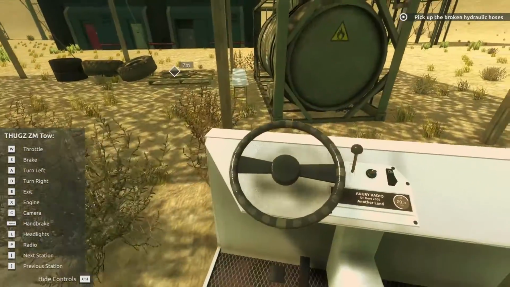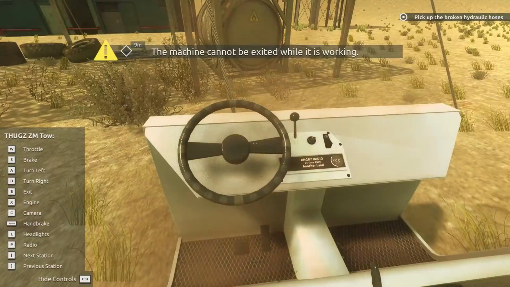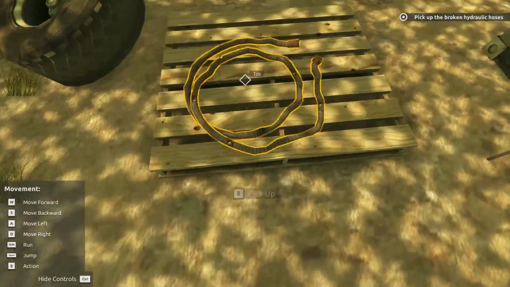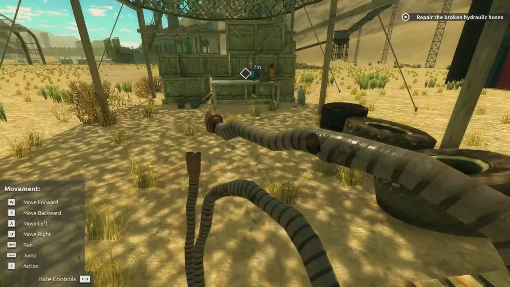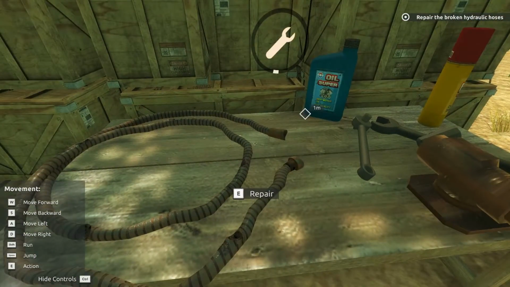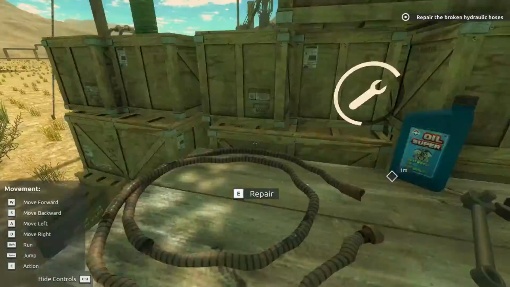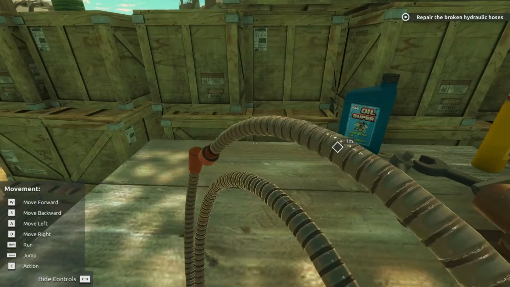Whoa, stop. There we go. Okay, give me these. Where the hell am I putting these, actually? Okay, let's see if we can fix them on the workbench. Repair. This is pretty good. Like, graphically, this game looks incredible. Really looks incredible, especially the amount of detail to machines.